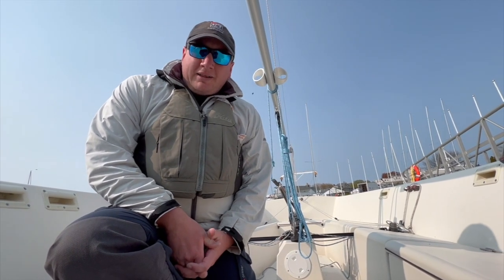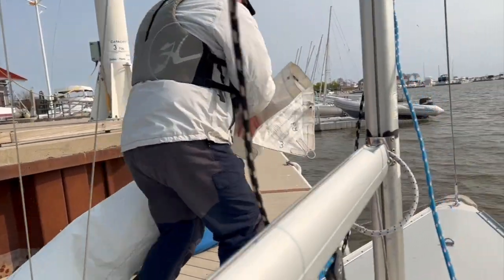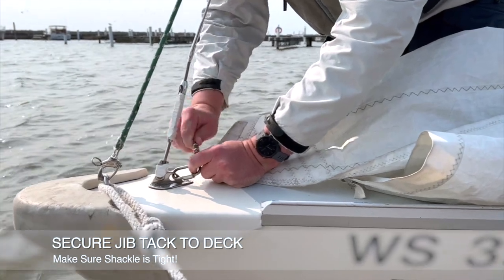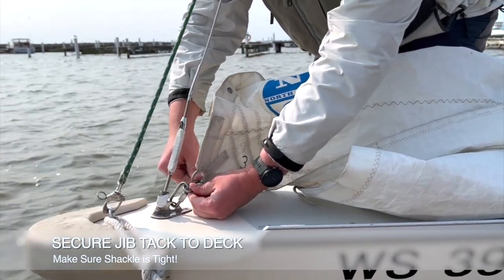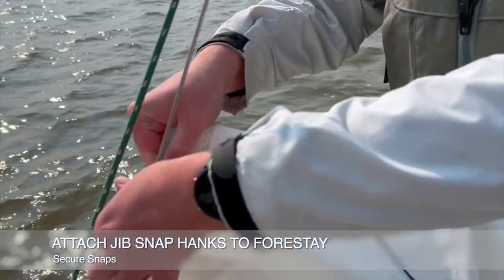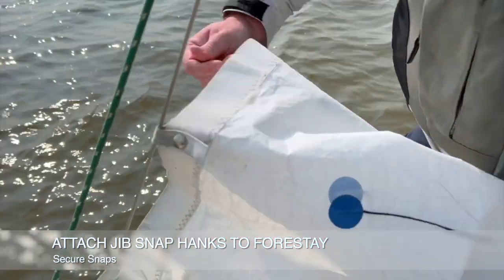Here we are on the Sonar. We're going to start by rigging the jib. And I like to start with the jib because it gets everything set up there without the mainsail being in the way of our maneuvers here in the cockpit. After shackling the tack of the jib to the deck, slowly unroll the jib as you attach each snap hand.